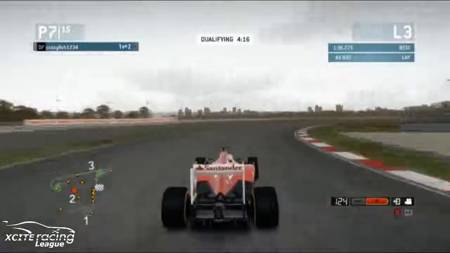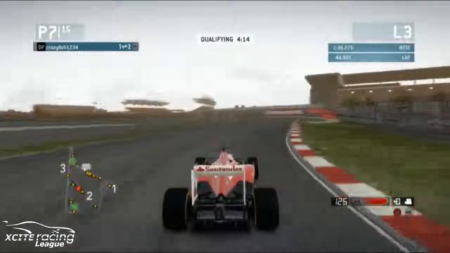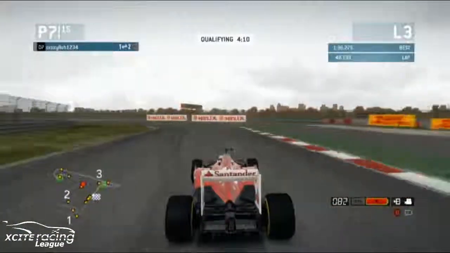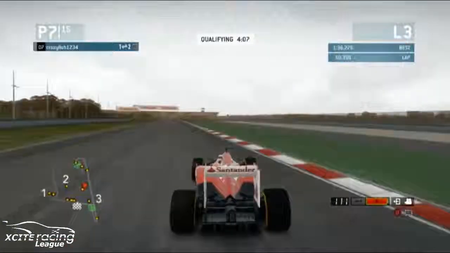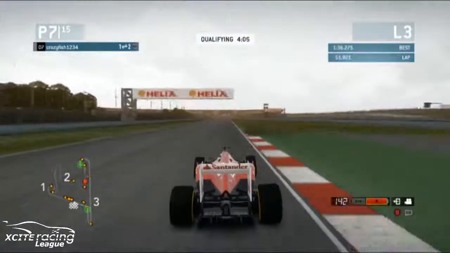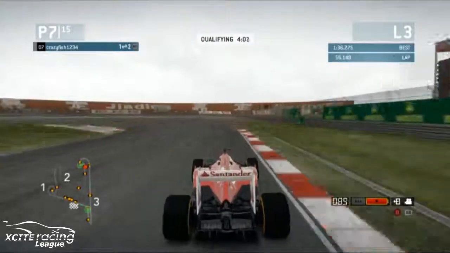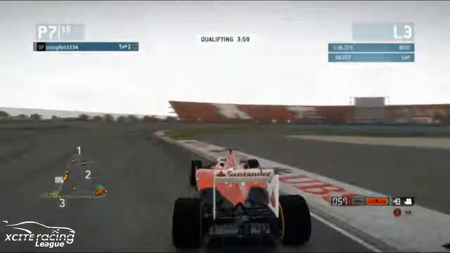Crazy Fish now on the option tyres. Can he improve at all? We're going through this very, very difficult set of corners. Fights too much on the inside, gets too much grass, and makes that following corner rather narrow. We're now coming down. It's pretty similar time. It runs wide.